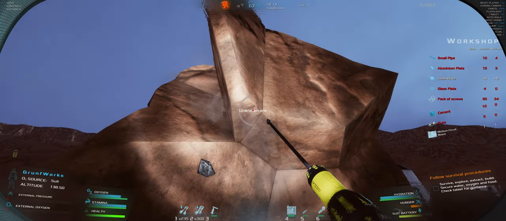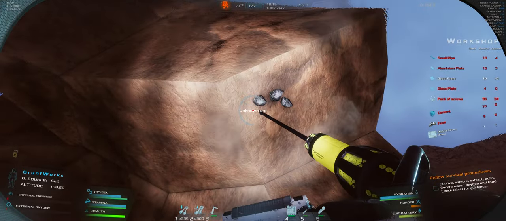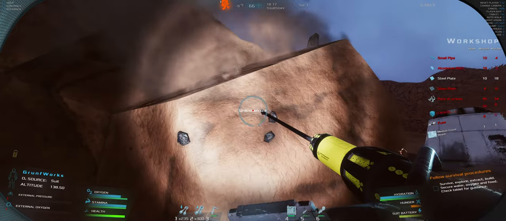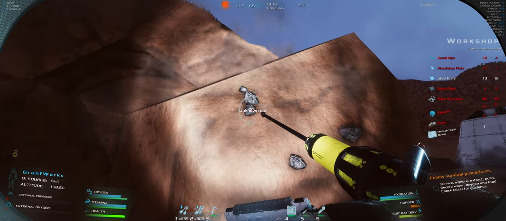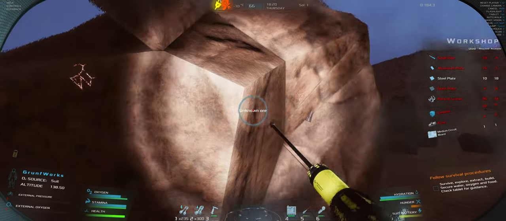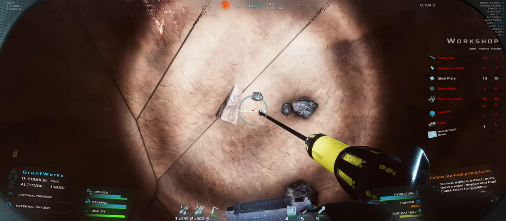But then, okay, this unknown ore is like paper. So it's really funny. Okay, I think, can I find any more ores within this rock? If not, I'm gonna be just going and drilling somewhere else. Hold on, what do we have here?